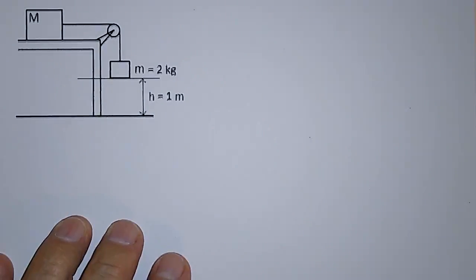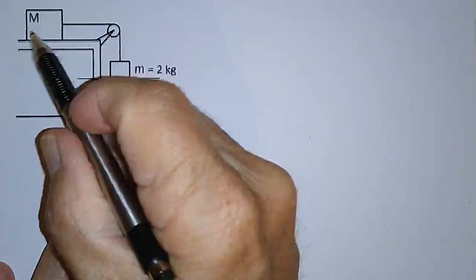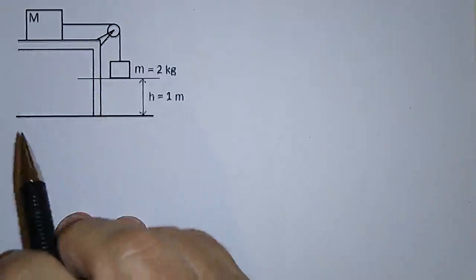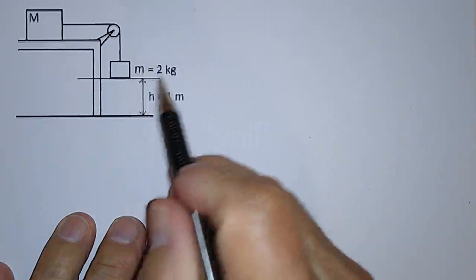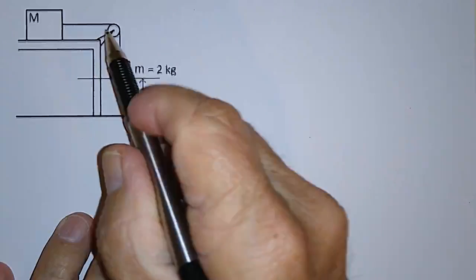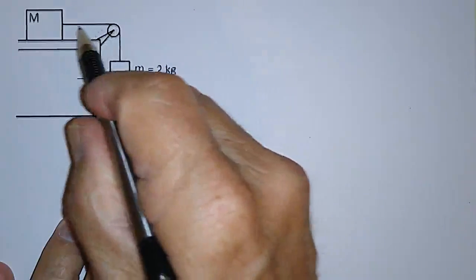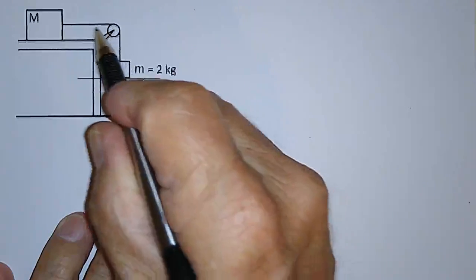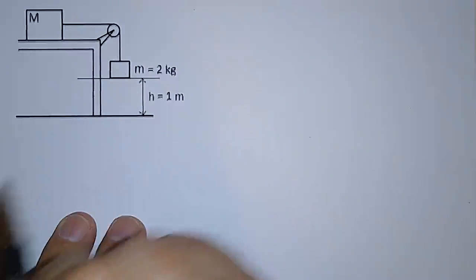Okay, here's another dynamics problem for you. Let's say we have a block of mass M sitting on a table, and there is friction, and it's connected to another smaller mass of 2 kilograms that is suspended by a massless cord that is over, let's say, a piece of smooth glass, so that there's no friction and there's no mass in that cord.